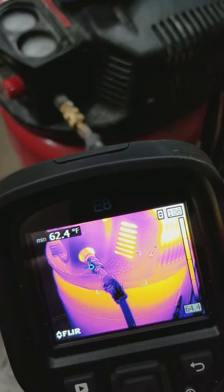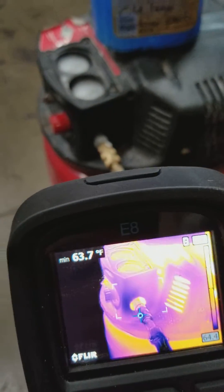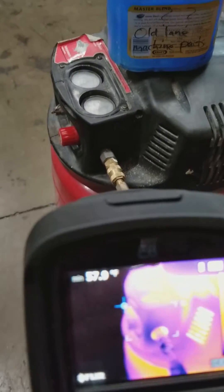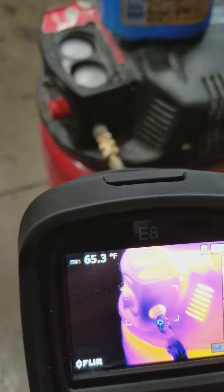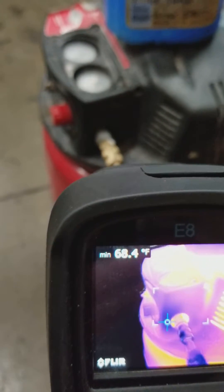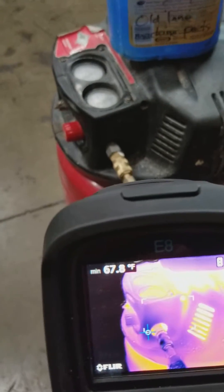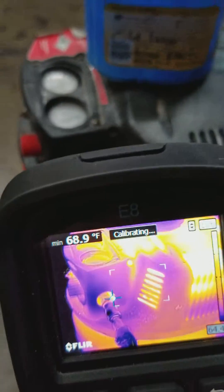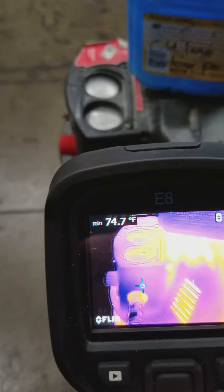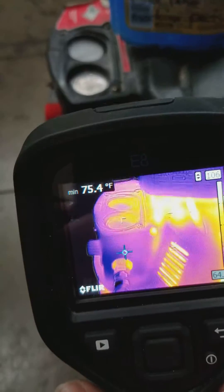That does look like we very well could have air leaks in those areas. And then if you look on the bulkhead where the air line comes out, you can see the darker purple, and then it kind of goes to a lighter fuchsia, so to speak. You can see that the color is kind of wispy there. So that definitely is a sign of an air leak.